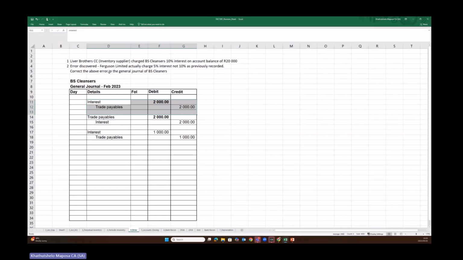But now, because there is number 2, which says, hey, hang on, there is an error. Actually, that 10% was supposed to be 5%. That's where I say my tip is, first thing first, you must make sure that you repeat what was done wrong, reverse it. If it's not repeated already, reverse it where we have reversed it here by just doing the opposite of everything. Then record the correct transaction, which is the last one. And mathematically, I know we are trying to reason it mathematically. Mathematically, this will come out in having an additional 1,000 on the 20,000.